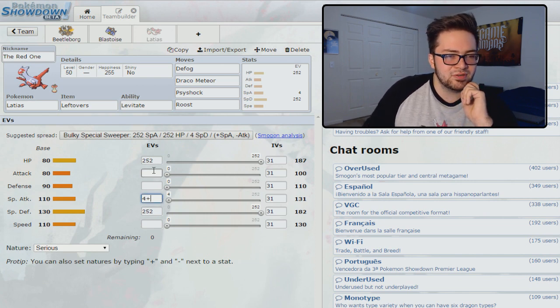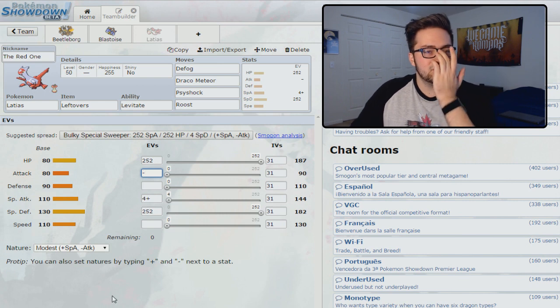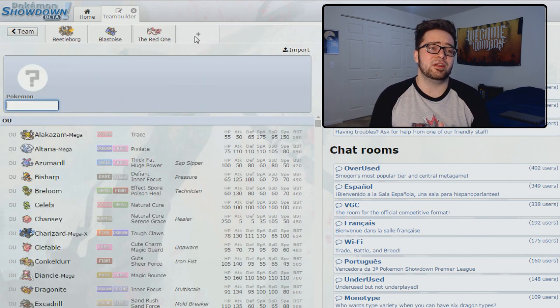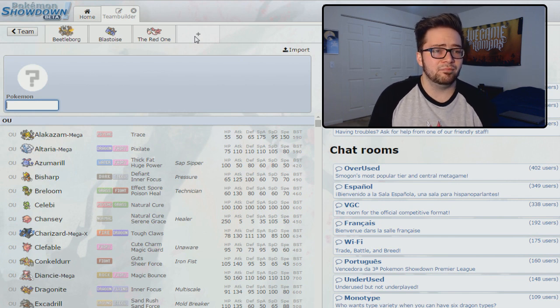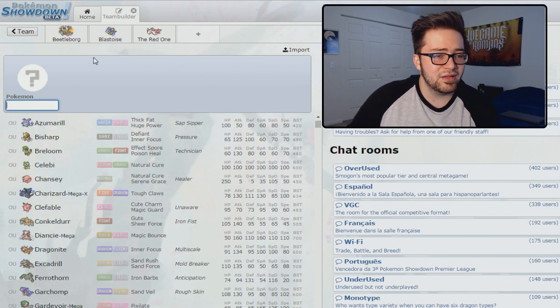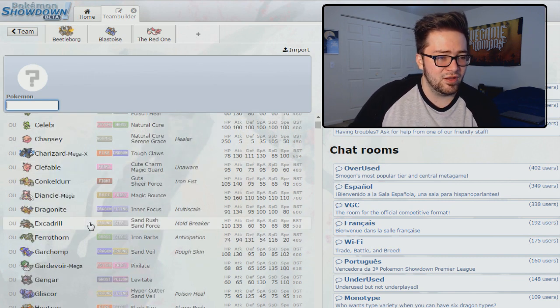And same thing with the Blastoise. I'm going to give you a Modest Nature. So that way, Draco's doing a bit more. Psyshock's doing a bit more. So now we've got 2 forms of hazard support in here for our Mega Pinsir. We do have a fire resistance in the Latios. I do want to get a good ground type in here, though.